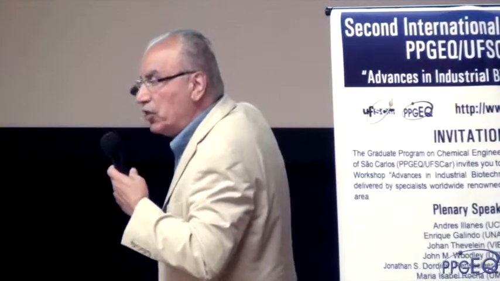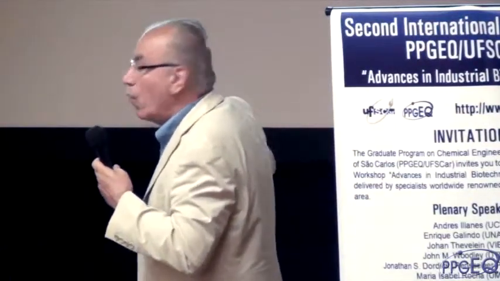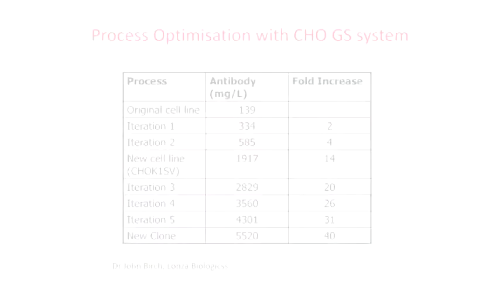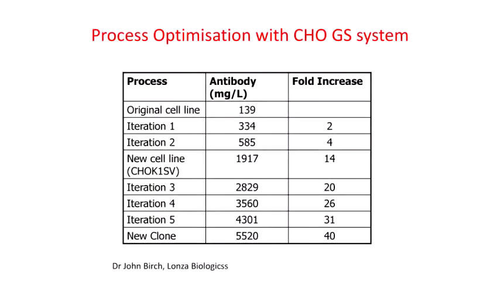These have all been done in my lab, and we have achieved some good results looking at all of these aspects at the molecular level. And perhaps in the course we'll deal with that with a different audience. And to give you finally an example of how process optimization is successful if you incorporate all of these discoveries, here the example will show you a cell line and a process with an antibody.